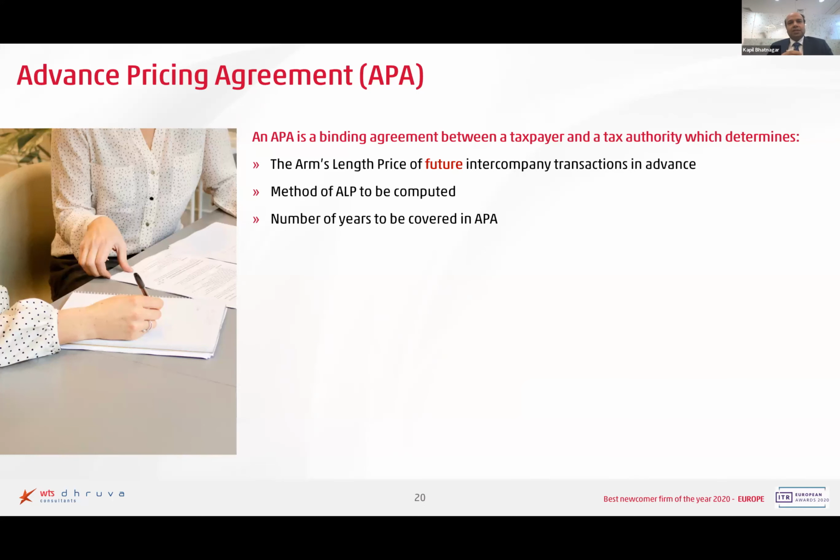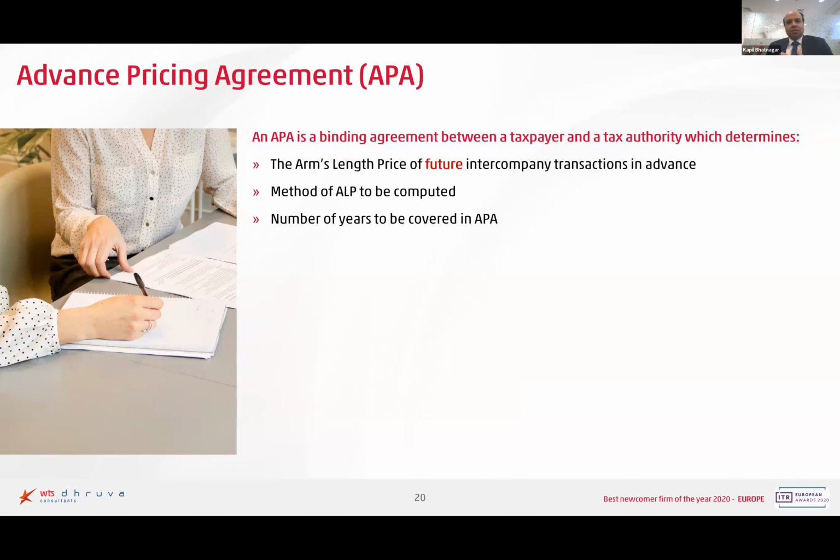Now, in order to avoid any disputes between a taxpayer and the tax authorities, a mechanism known as an advanced pricing mechanism has been introduced, and it is now available to Zakat payers also. It generally says that whenever a Zakat payer or any other taxpayer wants to enter into a transaction and is uncertain about the transfer pricing, or how the authorities are going to look at these transfer pricing arrangements, the taxpayers can approach the ZATCA authorities and get an advance ruling.